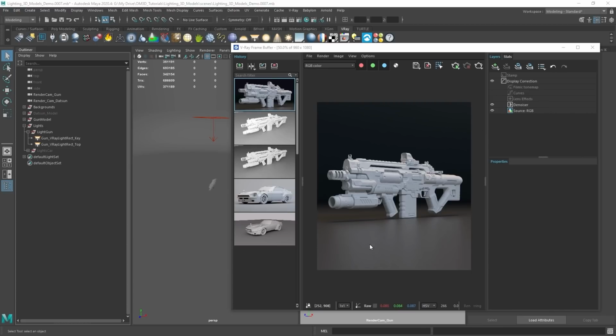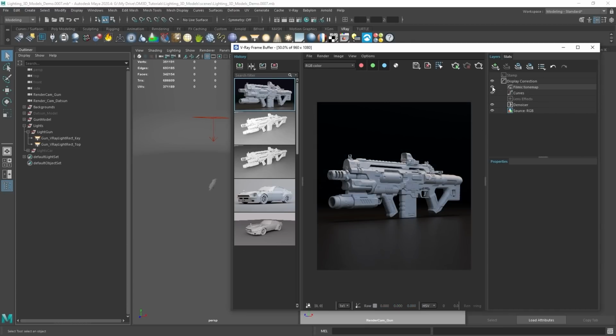And of course, once you're happy with the lighting, you push it even further with a curves adjustment and then use tone mapping, and it pops really, really well. This nice white gun over the black background, and so the complete focus is the gun itself. And this top-down light is really just helping make the entire length of the gun pop and look good. And you can add other lights if you wanted to, but this is what I felt like all I needed to really showcase and show off this gun.